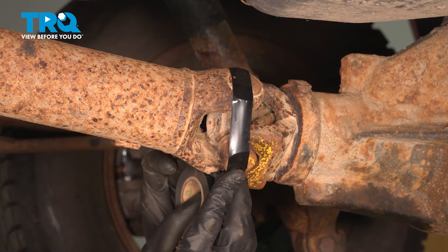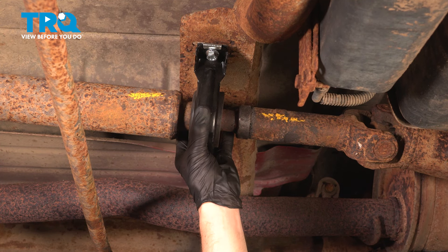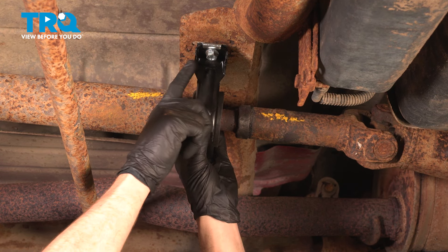With the rear of the driveshaft supported, we'll be focusing along the center and along the forward portion. As far as the center, we're going to have to hold this up and remove the hardware. But before we start doing that, let's pay attention up at the front. The front of the driveshaft is where it slides into the transmission tail shaft. It's possible for fluid to come out of this area while you pull out the driveshaft, so make sure you have a collection bucket underneath this area so you can recycle that fluid properly.